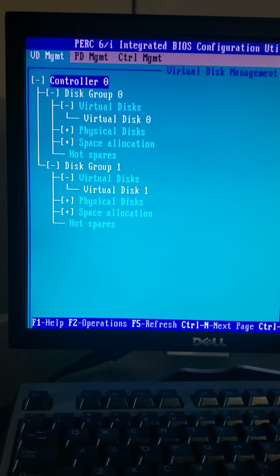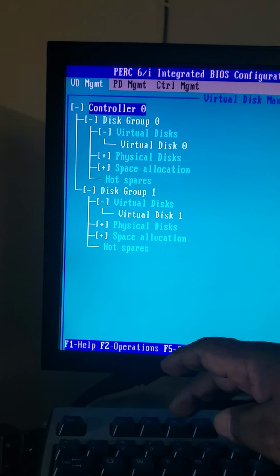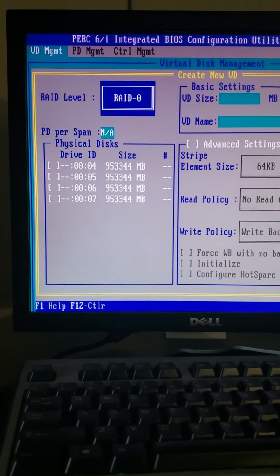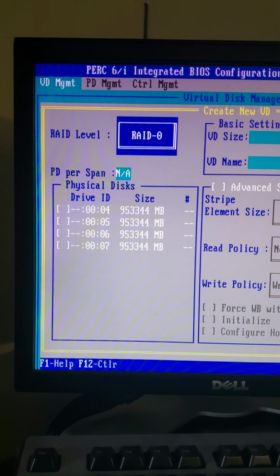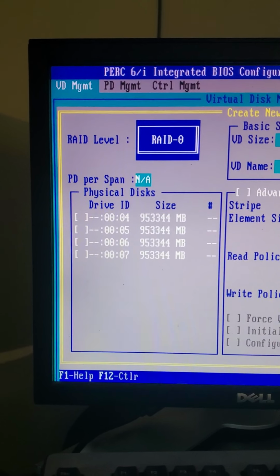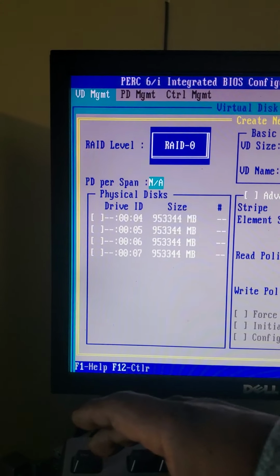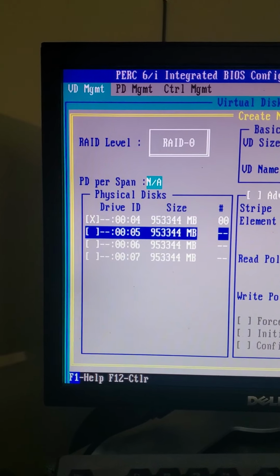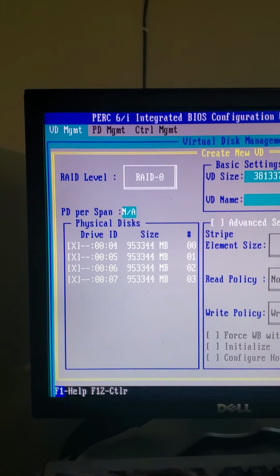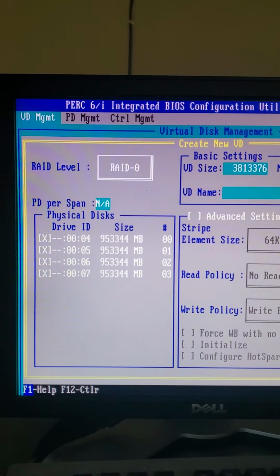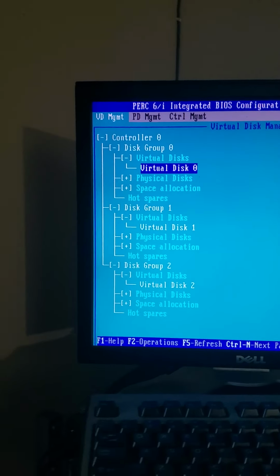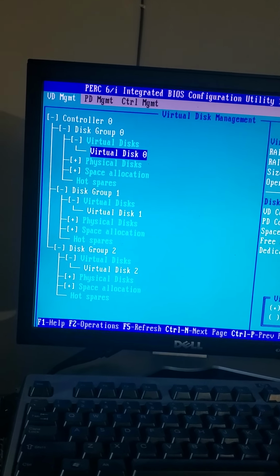So I'm gonna go back up, and this time I'm going to hit F2 again and create a new one. And the last four that I have here, each of them has 1 terabyte. Now guys, here you can go for a RAID 5, you can go for a RAID 1, you can do RAID 10, RAID 50. And then again, all I'm going to do is create an array 0 for the simple fact that I want to use the maximum amount of space in all of the hard drives. One more time, this is not recommended, guys, okay? Try to do it the right way if you're going to put it in production. For me, and for the purpose of this training, I'm just going to be doing striping because, again, that's all I need. So, guys, right at this moment, you have all your configurations and all of your RAID.